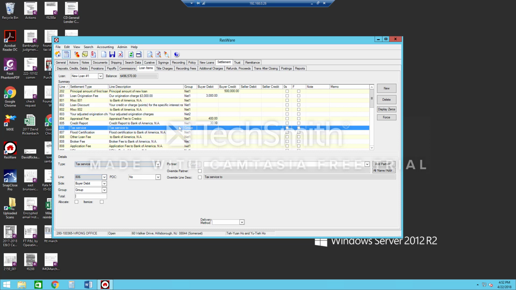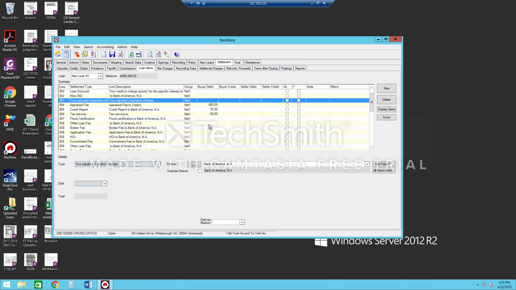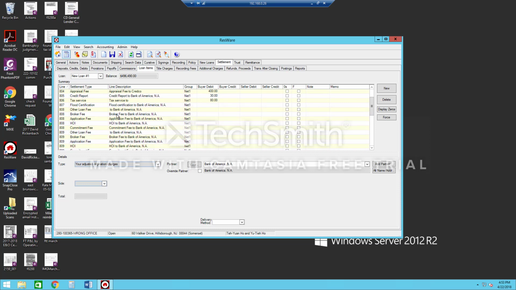Some of these are defaulting. I'll try to remember to update this, but this one defaults to group, but you probably want to usually tax service is netted from the wire, so you change to the net. So yeah, you just come down. It depends on what the fees the lender gives you. Do that. Put the appropriate lender fees in.